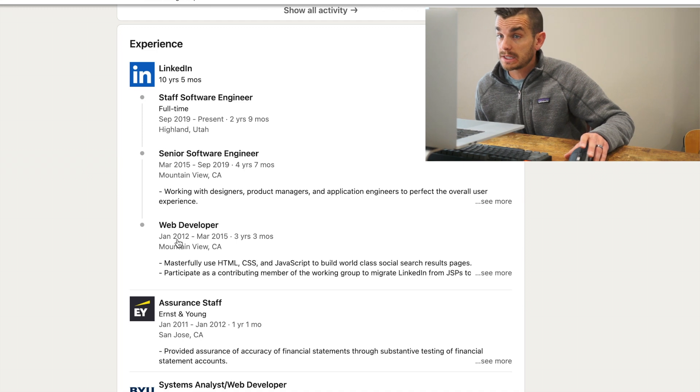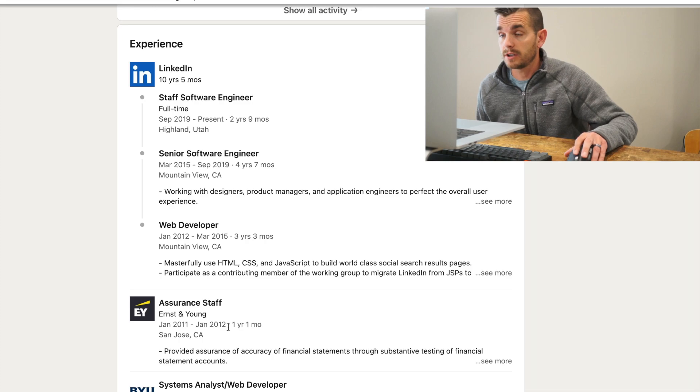Don't just skip past the introductions — they're important. And don't just read your resume or your LinkedIn profile. Your introduction is your chance to tell your interviewer how great you are. You've done your homework. You know the LinkedIn products and engineering challenges — now tell your interviewer how you are ready to meet those challenges. But do keep it brief; we need to get to the rest of the interview.